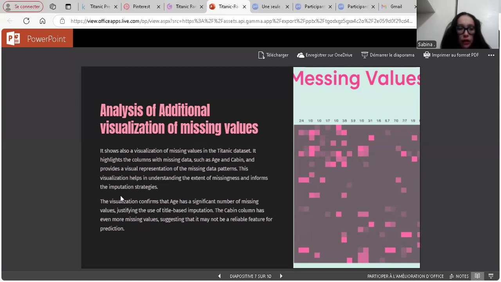The visualization confirms that age has a significant number of missing values. So from the visualization, we can tell that it helps in understanding the extent of missingness and informs the imputation strategies used.